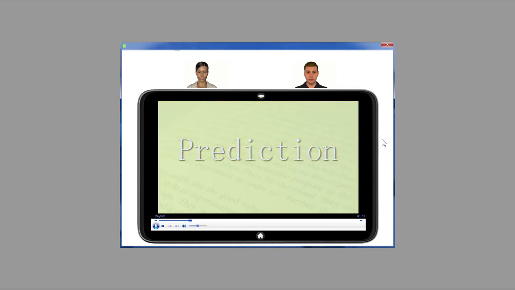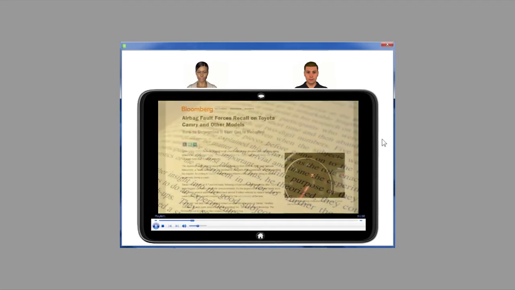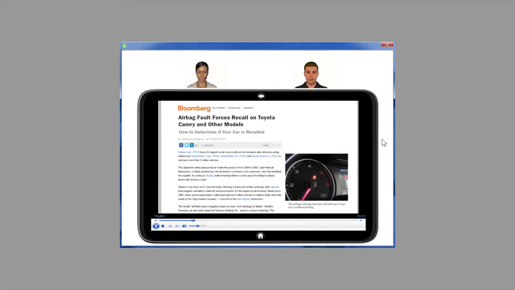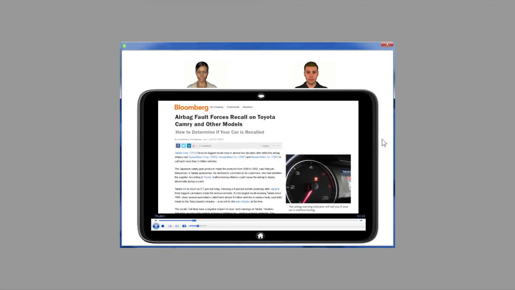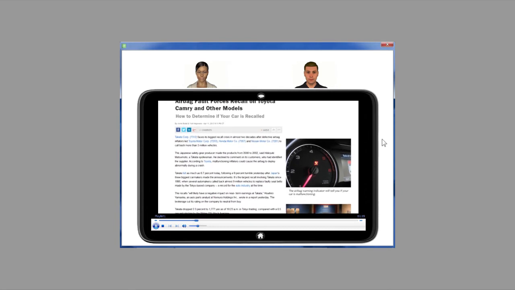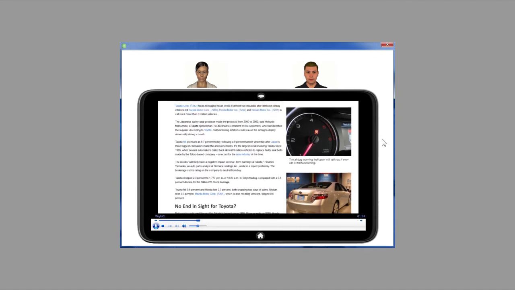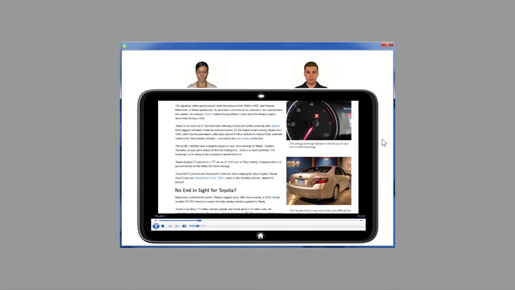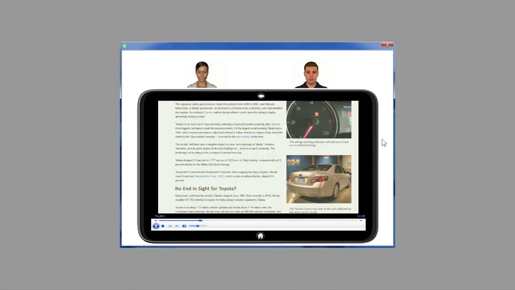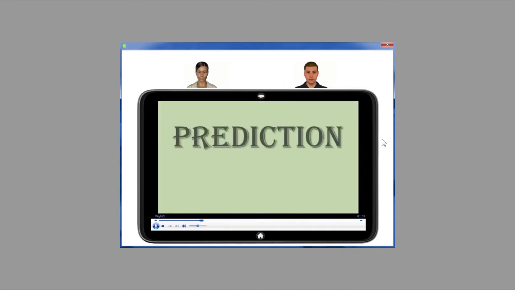Let's look at an example to see exactly how we can use prediction while reading. One of your friends tells you about an article regarding a recall of the make and model of the car he owns. The article explains how to find out if his car has the issue, but he didn't understand how to check for the problem. He shares the following document with you and asks for your help figuring out the problem. We can use this example to demonstrate how to gather important information from the document and make predictions about the text before we ever start reading.